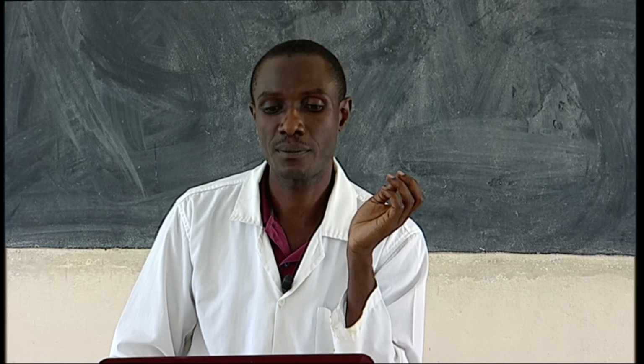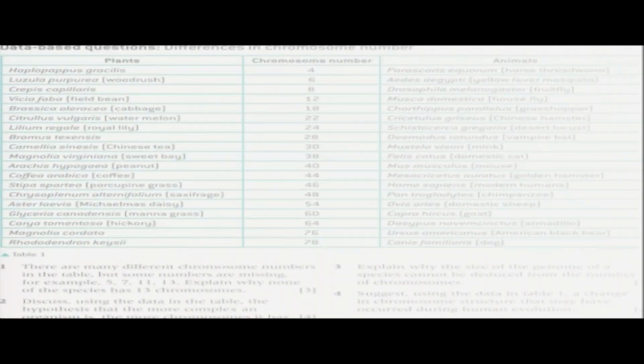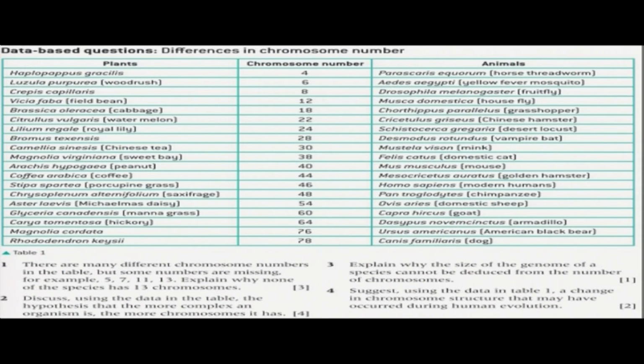And lastly, take this snapshot quickly. The numbers are so many, as you can see, chromosome numbers, and read the question very carefully. We are having species, plants, and animals, and you should be in position to look at the questions very carefully. Take your time. That's why I've made it the last slide, so that you are able to have your camera and take it, and then you can zoom in and read the numbers and the questions very carefully. With that, as I wait for you to take it, off I go.